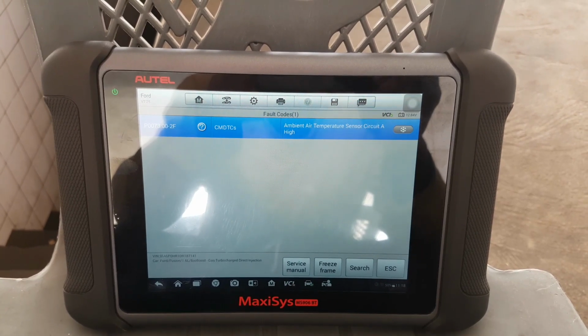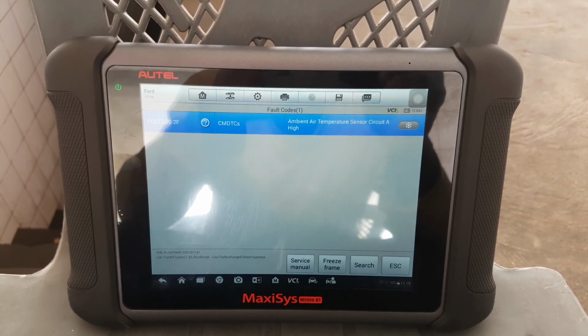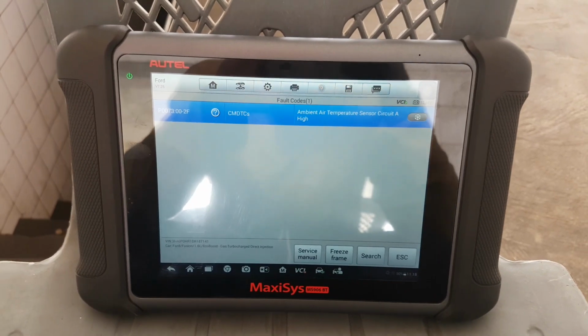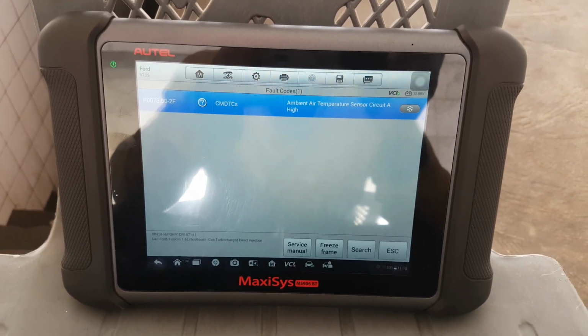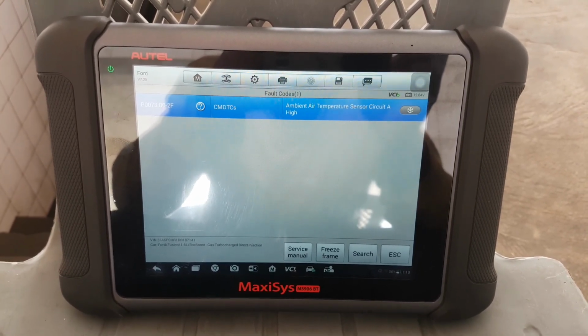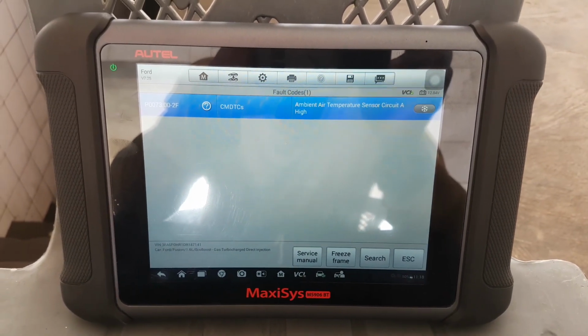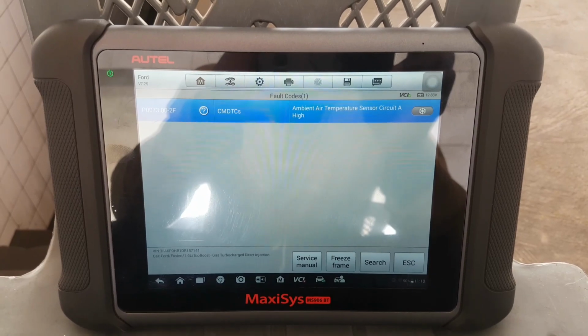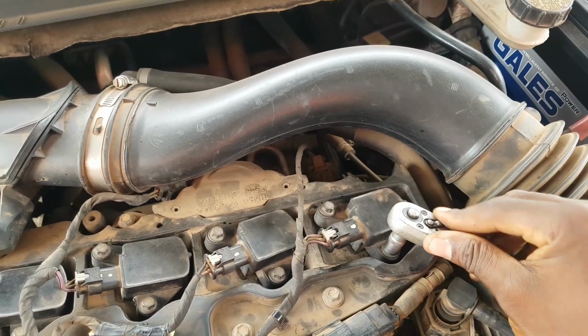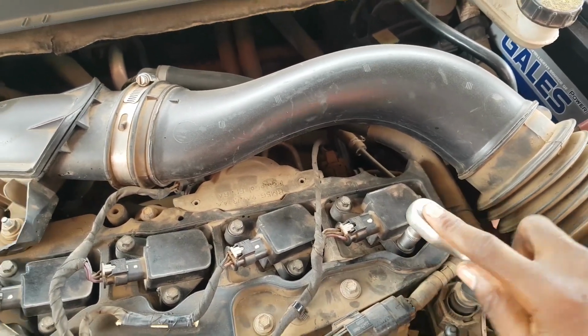So the only fault code is the ambient air temperature sensor circuit high. And that means that circuit is having a problem, because it's an accident car that has been worked on. And the customer brought it for misfiring, so I'll solve only the misfiring issue. Ignition coil cylinder 4 out.